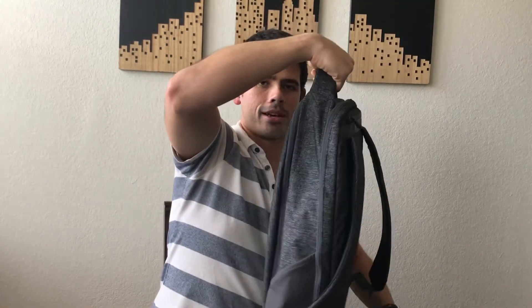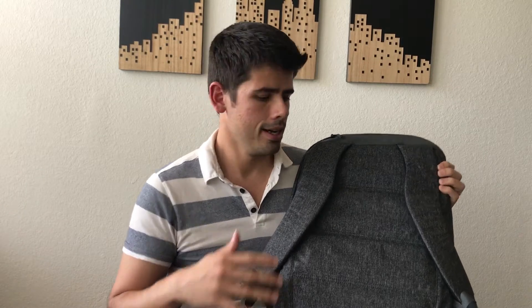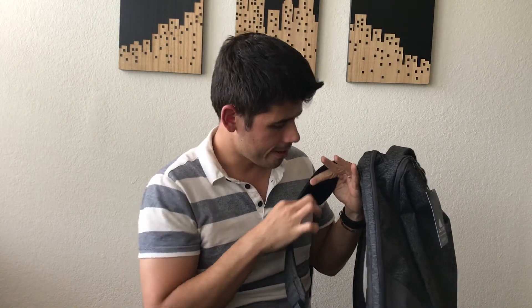As far as carrying options, the bag has a really nice sturdy handle that's really comfortable to hold and would make it easy to pick up and put into an overhead compartment. The back is nice and padded and really comfortable to wear. With all the stuff I had packed in, the bag opens up quite a bit — it's a pretty bulky bag once you fill it completely, but that's because it can hold a lot. It's still comfortable to wear and not too heavy. The padding on your back feels comfortable, and the straps are comfortable as well. They're a little thin, but they hold up well during the day and I haven't felt any fatigue from the bag straps.